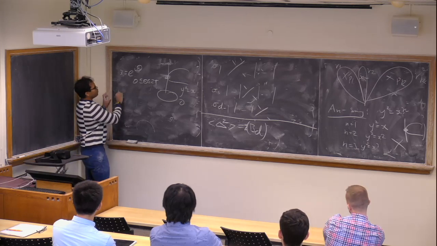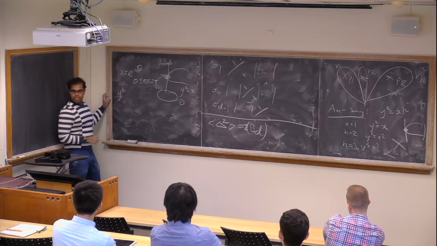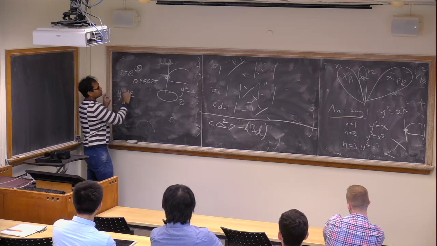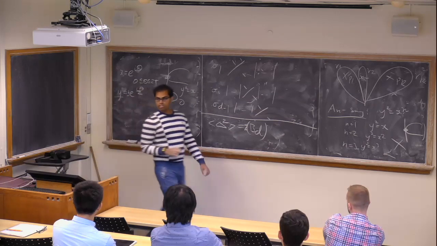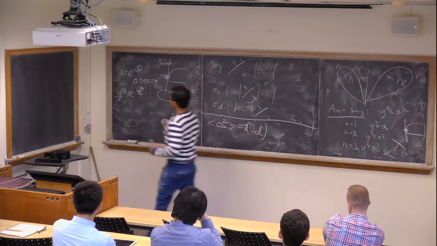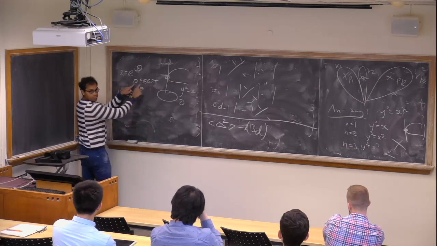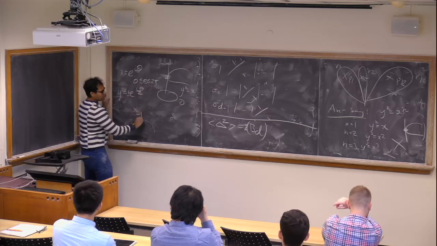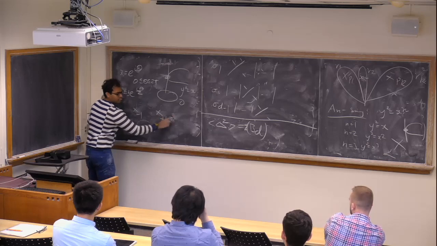And then if we solve for y, what does y have to be? If x is e to the i theta, well, y squared is x, so y is going to be plus or minus e to the i theta over 2, right? Those are going to be the y solutions. And if we think about this, what happens as theta goes from 0 to 2 pi? What happens if you go around a loop in the base? At theta equals 0, you have the points minus 1 and plus 1 in the fiber.